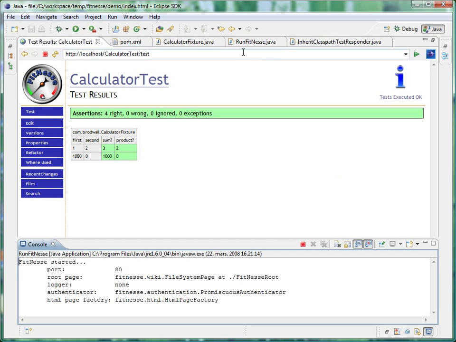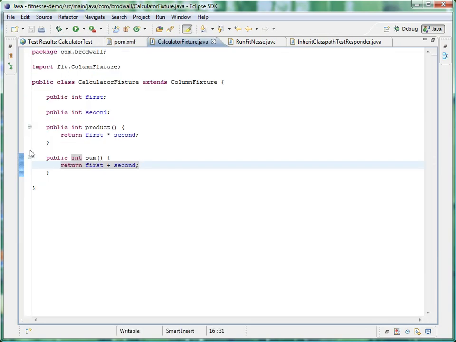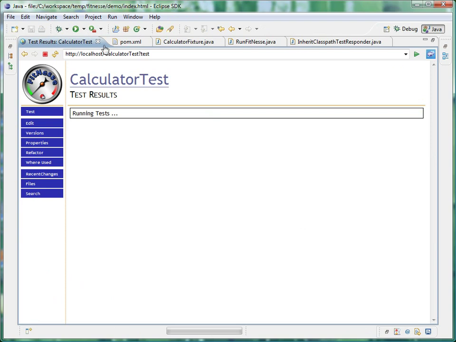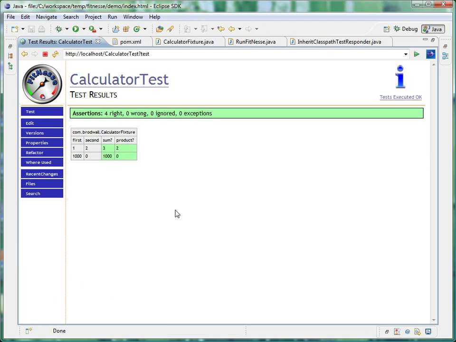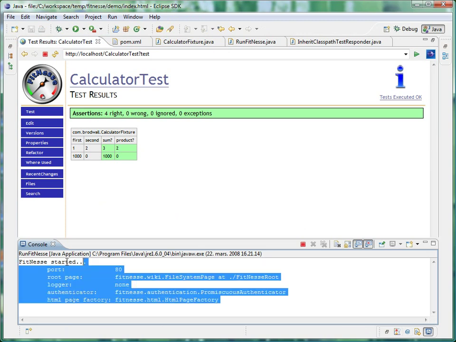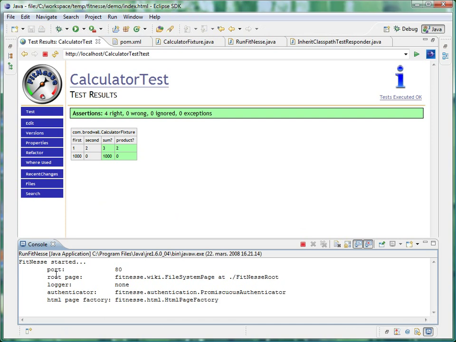Now, if I set a breakpoint in one of my fixture methods here, you can see that when I run my test, it still doesn't stop at my breakpoint, and the reason for that is that I run the parent FitNesse process under the debugger, but it starts a new process for each FitNesse test, and that process is not run under the debugger.